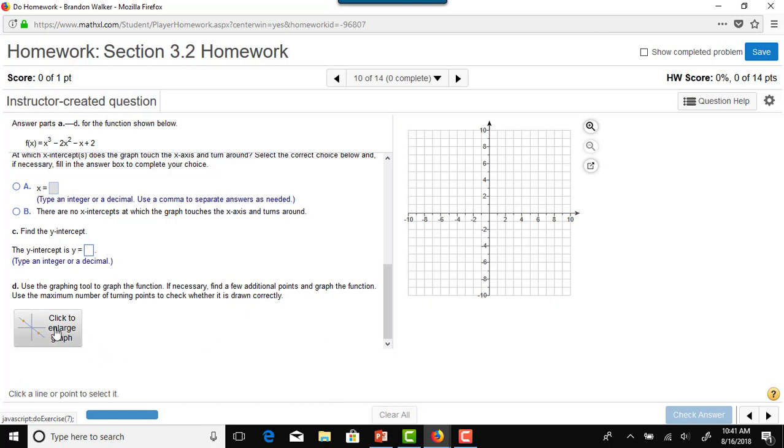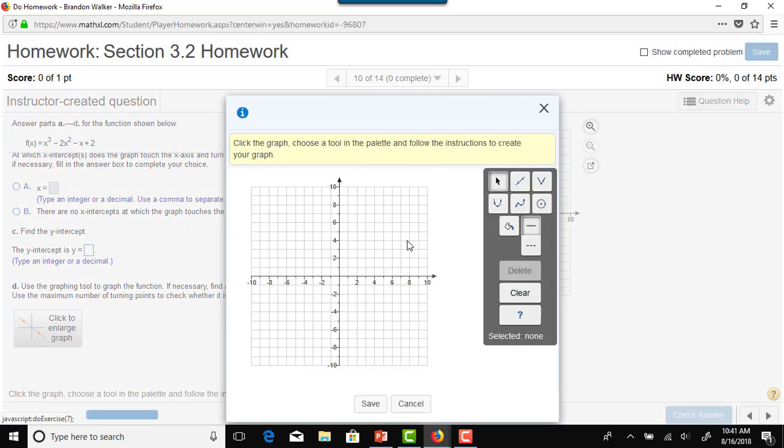So the last thing I need to do here is graph this. This is what I wanted to talk to you about. I'm wanting to graph this polynomial function. We have our palette for a line, for absolute value, for a quadratic, so if you're looking at something that's x squared, and then just a polynomial in general. This says a 4-point cubic tool. So that's what we have, a cubic function.